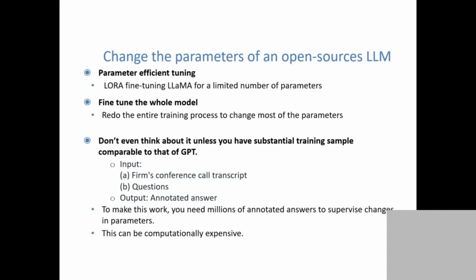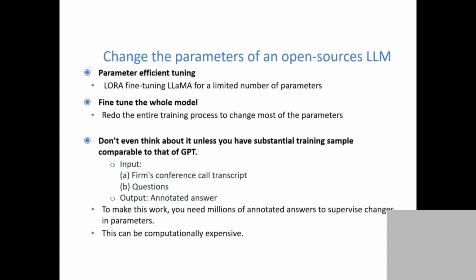So basically, you can see the logic, right? You do the prompt engineering first. If prompt engineering doesn't work, you have two options: either wait or tune the model. You change the parameters of the model. So let's understand how to change the parameters of the model. You have two options, again. One is called parameter efficient tuning. Another one is fine tuning.